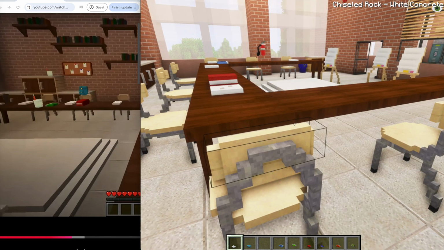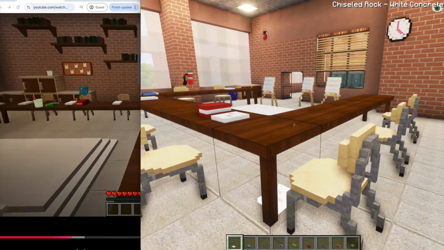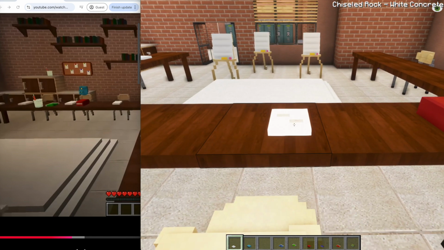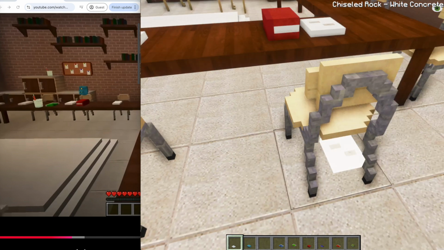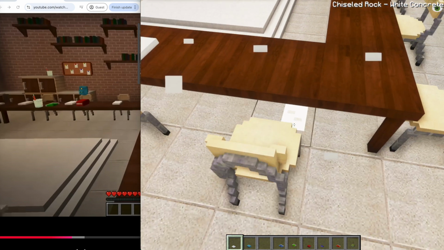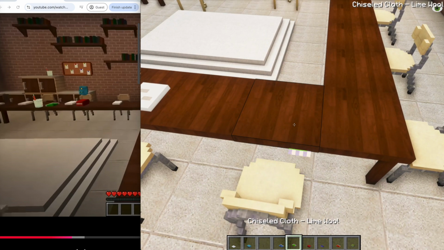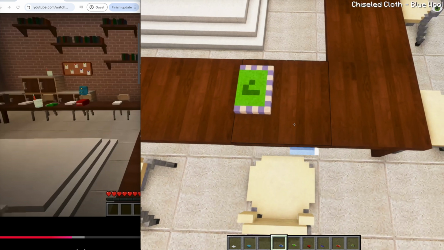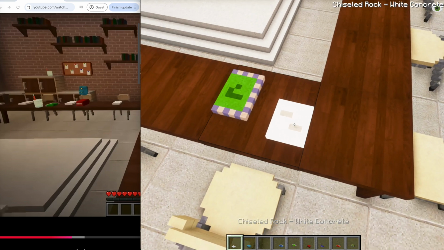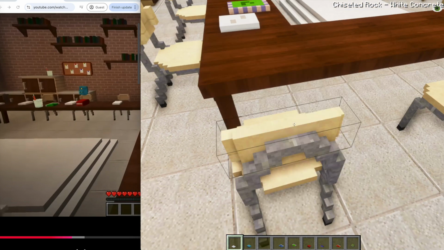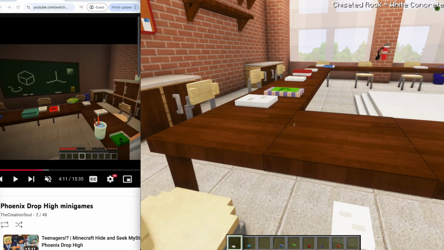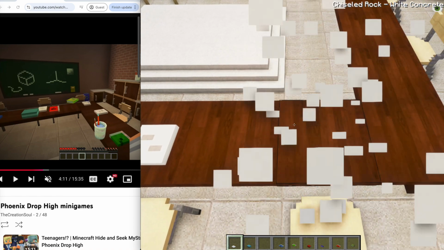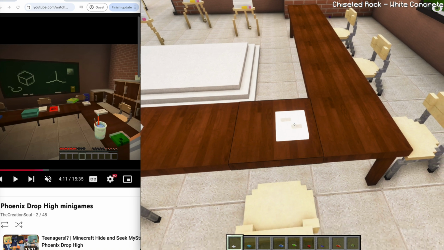Okay, and then this, where is it? Oh shoot, I did that on the wrong one. Okay, there we go. Get rid of this. So on this chair is where we have a green towards the top. And then we have a white book all the way like down here. Wow, perspectives really change. So this is incorrect.